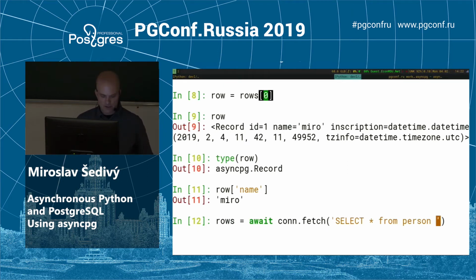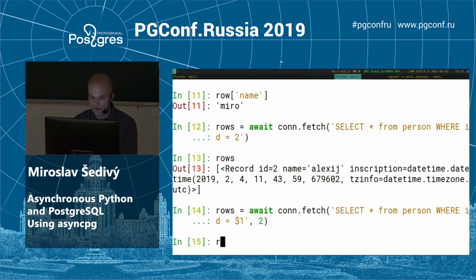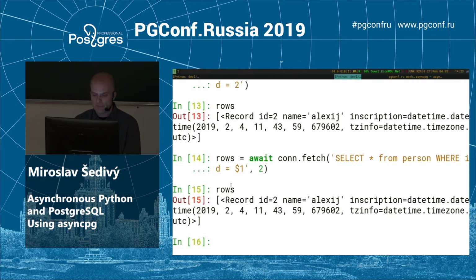The next thing that is very important is SQL injection prevention. So now we are going to see how to ask for some data from the database if we give a variable. This is a little bit different from psycopg2. If I say that I want a record from the database where ID equals 2, okay, this works. And if I want to get it as a variable, I have to use the dollar sign. And then, not a tuple, but directly give the number, give all the variables that I need. So for example, with a 2, I get the information. I have to say that I prefer this percent and parenthesis system from psycopg2.